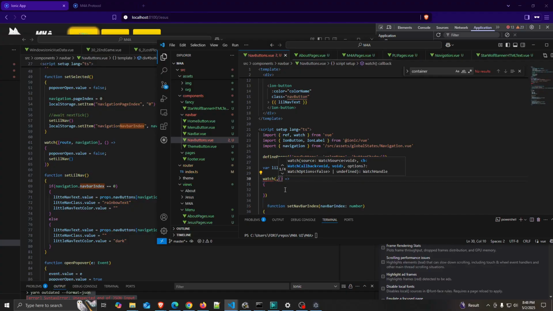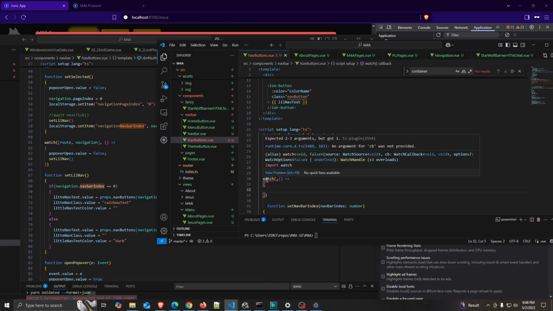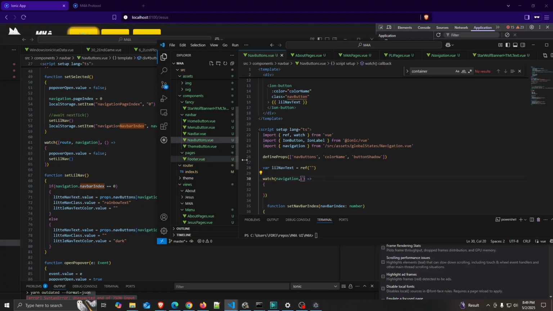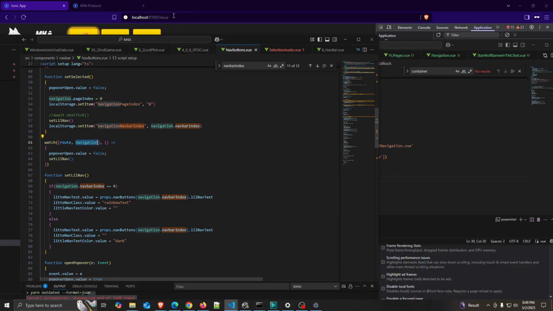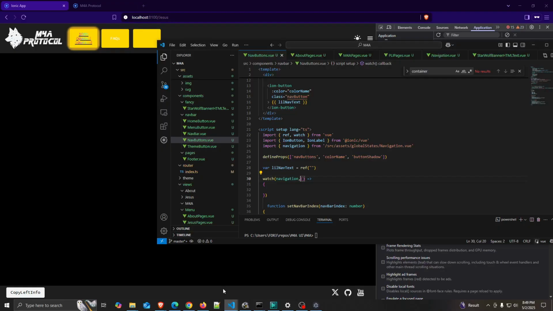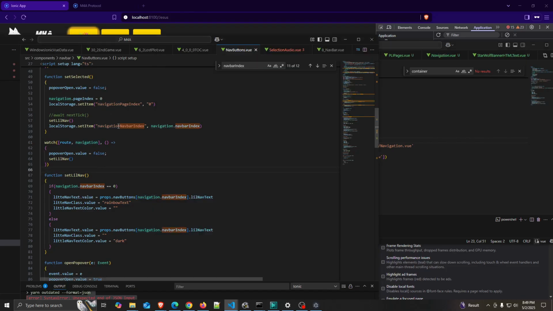What was this counter? Don't quite remember it being formatted that way. This is if you're watching more than one thing, but you don't have to. Okay, I guess it wants to know what we're watching, but could just be watching the navigation, and that's fine. I don't think we need to watch the route because the navigation should change if the route changed. If we switched the navigation dot menu index should change. So I don't think that's necessary. I'll try to keep this as simple and I'll eventually migrate the cleaner code over to the main code.